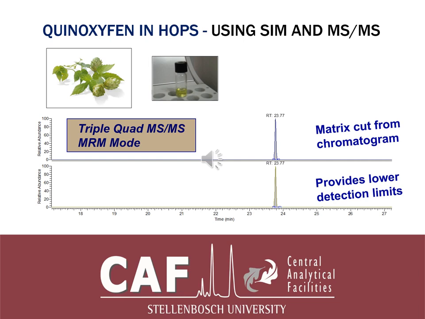When you go to the MS/MS, you might even go to as low as 1 ppt, which is already 10 times higher than that. You can even go maybe to 2.1 ppt, which is sub-trace. So there's the advantage of using an MS/MS.